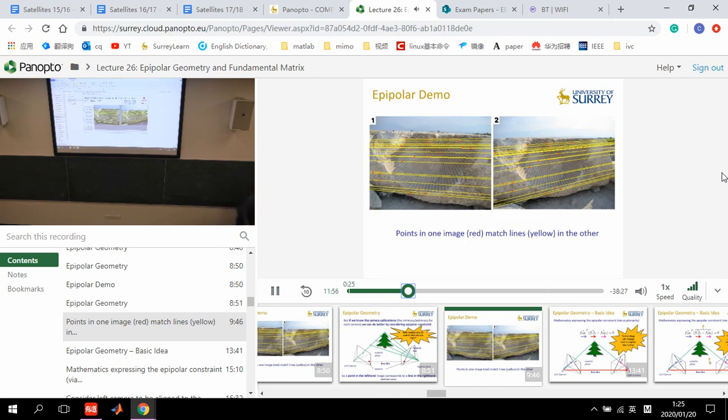Similarly, if I were to point to this point here, for example, it has been corresponded correctly to this point here. And this point here has given rise to this yellow epipolar line, and this point here has given rise to this yellow epipolar line. You can see that the points lie on the epipolar lines in each view, so this is a good estimation. Okay, so this 3 by 3 matrix here is called the fundamental matrix. The fundamental matrix is going to be the topic of this talk.